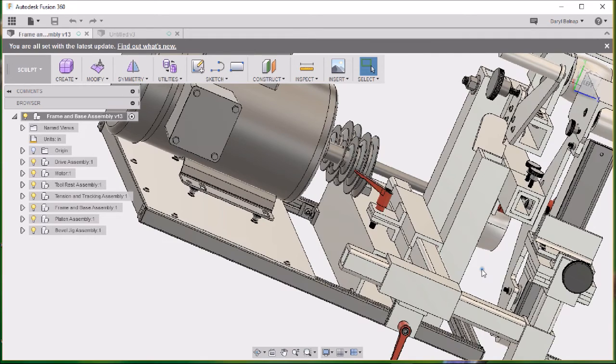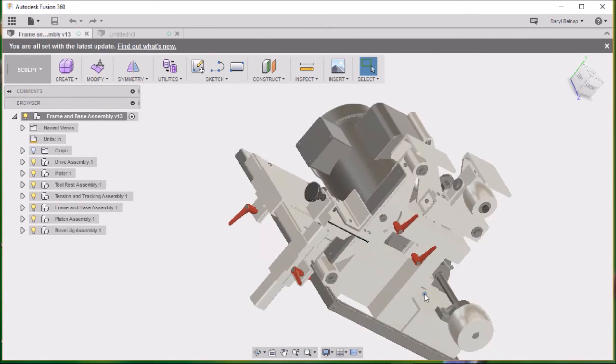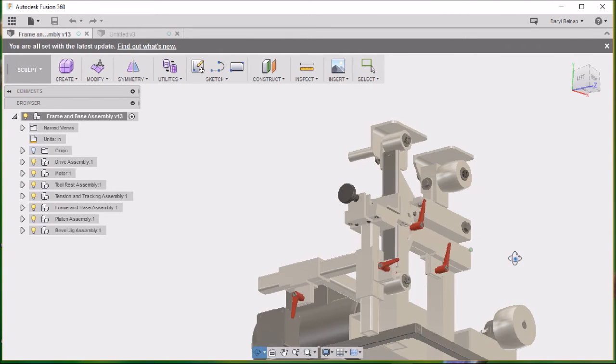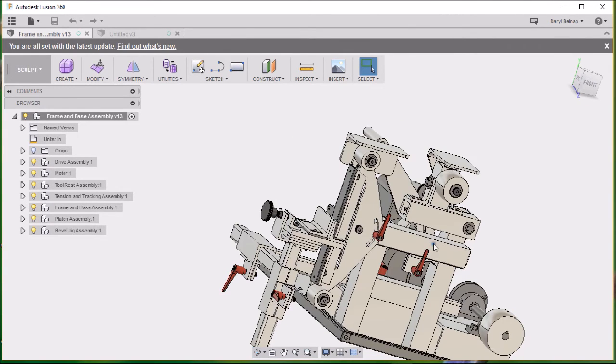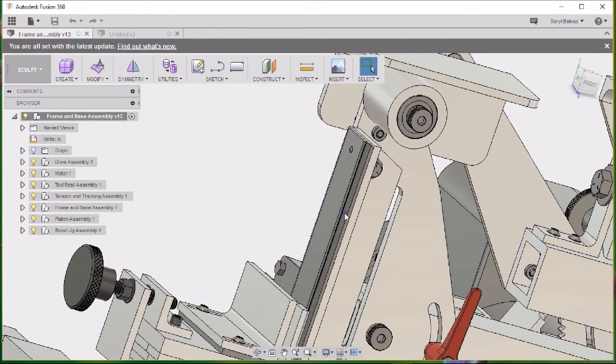If there is a special reason, I haven't figured it out yet. I just decided I want to use rounded corners on those parts. Maybe there's subconsciously a special reason, but I can't think of it. This is something new that I wanted to try on my platen. This is going to be a profile, a little profile plate.